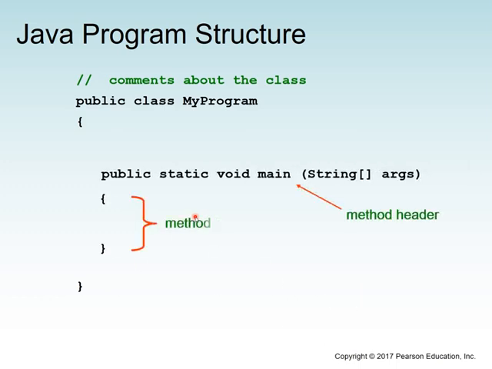Then we're going to put in a method header, with comments about the method above it. And in our case, for our simple programs, our method is going to be public static void main, a bracket, String, 2 square brackets, name args, and then another bracket. Then we're going to put another matching set of braces, and we're going to write in here our method body, i.e. the program statements that we are going to employ to solve our problem.